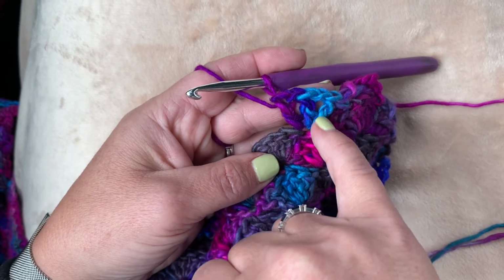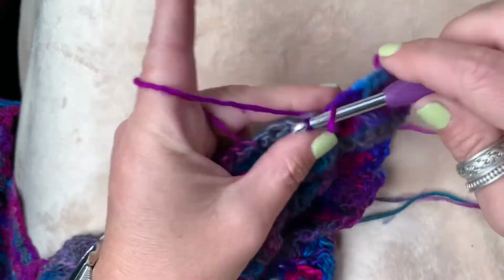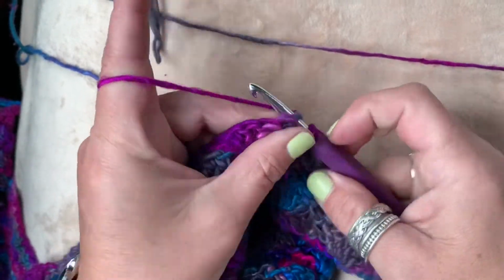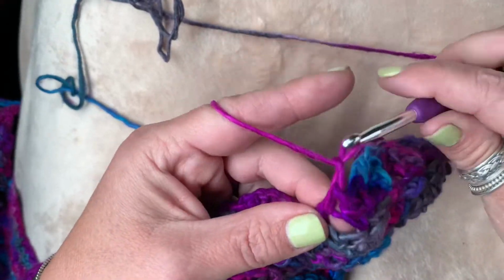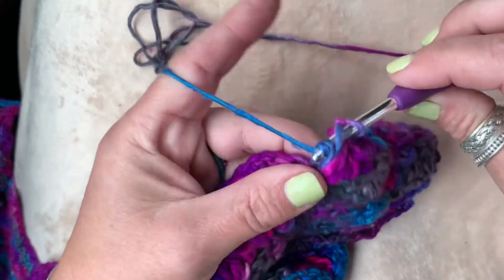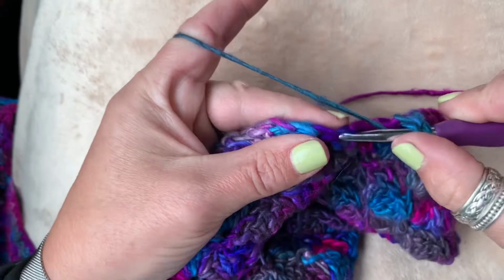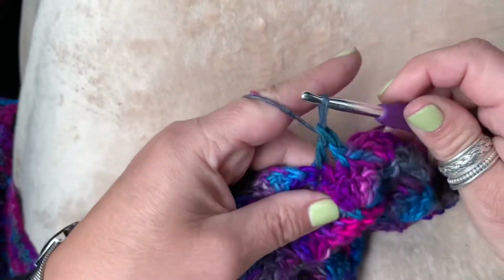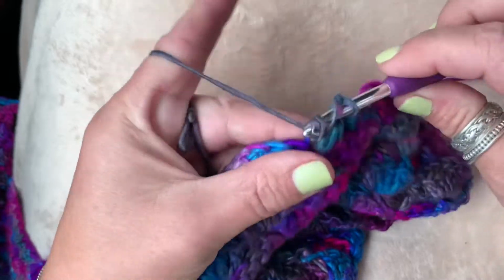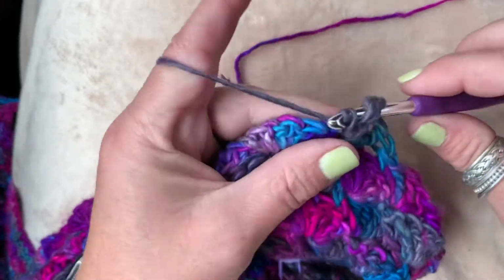you're going to do a single crochet here just like you would have done in the other pattern. So we skip 2, this is the top, do a single crochet, skip 2, and then this would normally be where we would do our 5 double crochet, but we're only doing 3. We do the first one, we chain, we do the middle one, chain, and do the last one. Skip 2, single crochet, skip 2, do our modified shell, which is a double crochet, chain 1, middle, double crochet, chain 1, and then the last one.